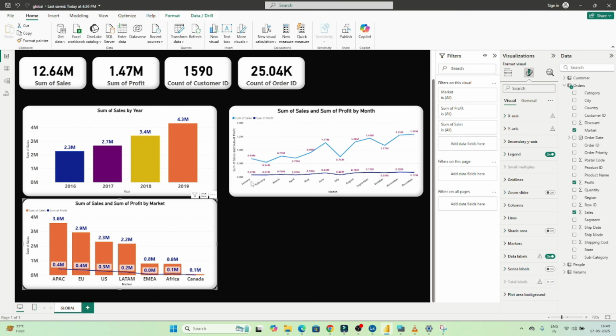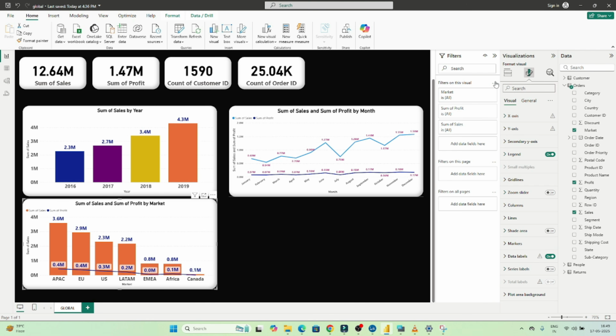So I hope you got it, how to make a line and stacked column chart. And one thing you have to remember: if you create any chart, the formatting is up to you, only as much formatting as you want to do. You have to select that particular chart, go into the visual, and all the options are there that you can use, and it will show in the same way.